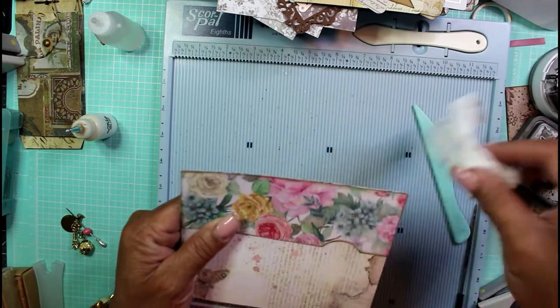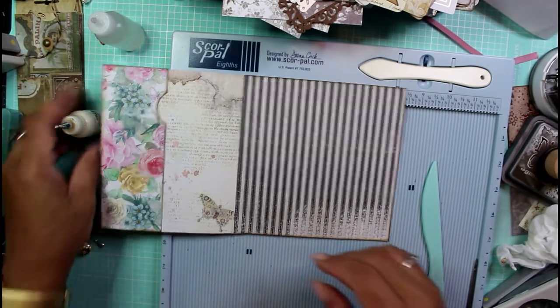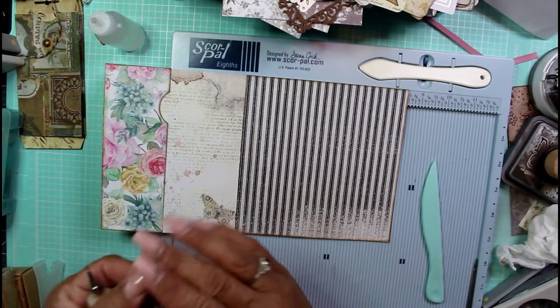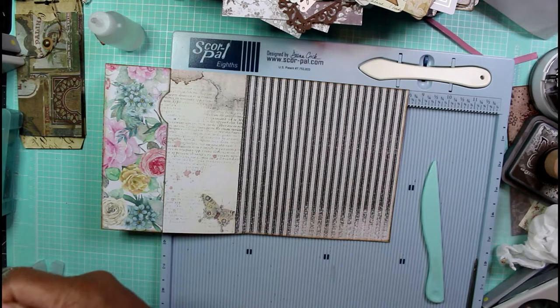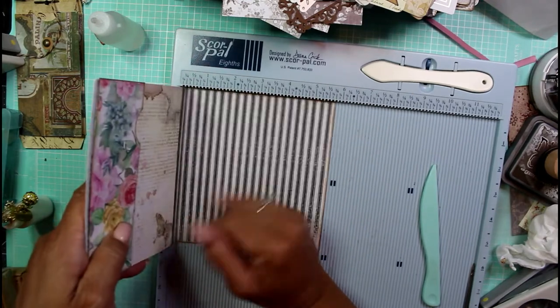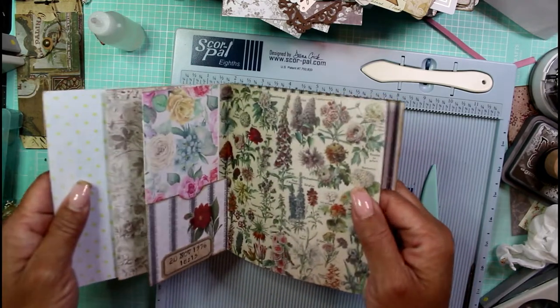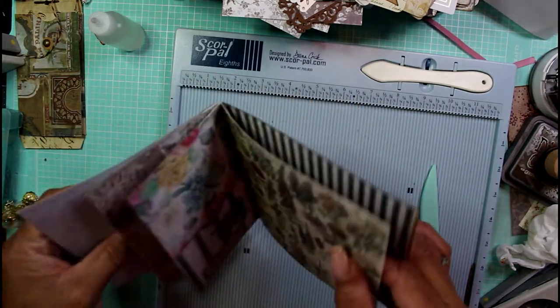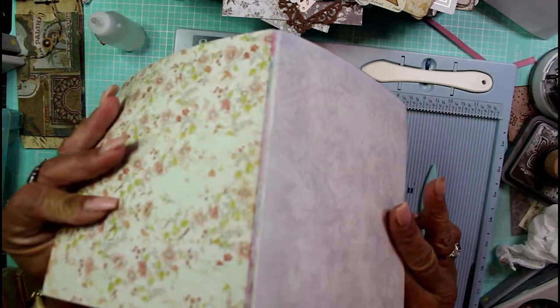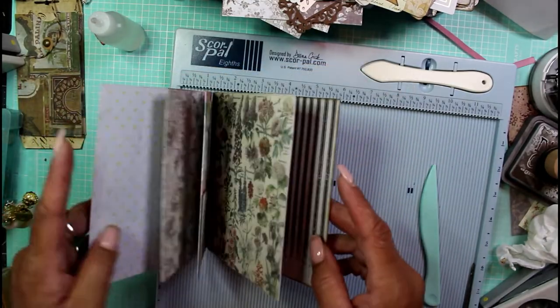I'll get it with my dry wipes. Our page 5, and I think I'm doing mine just slightly different to Pink Strawberry's little thing that she did, her mini album. Mine is going to have 6 pages. I believe hers had five pages, not sure. But yeah, I'm just doing mine just slightly different. I'm sure anyone who's made a mini album in the past knows how to glue these together on the 1/2 inch spine so that the pages look like this.